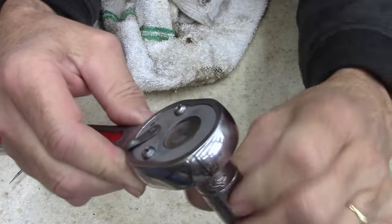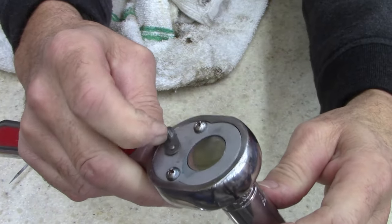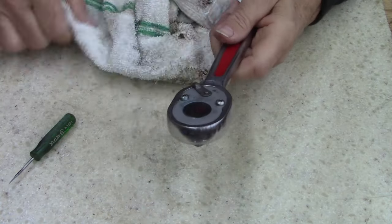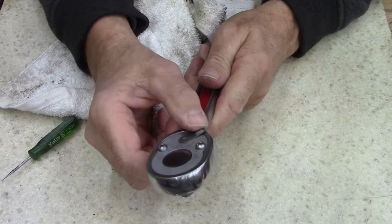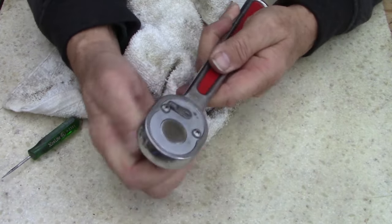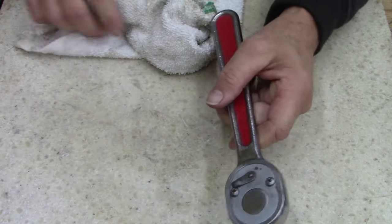You know what? There it goes. I'm not sure why, because this thing will go pretty far. Huh. I don't know why I like doing that with a ratchet, but I like swinging it around. I'm gonna have to look up why there's not a stop on this, why it goes way past. Is the screw the stop? I guess the screw could be the stop. I don't know, I don't care.